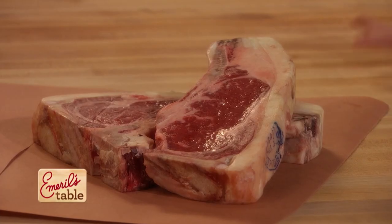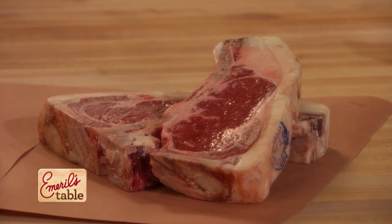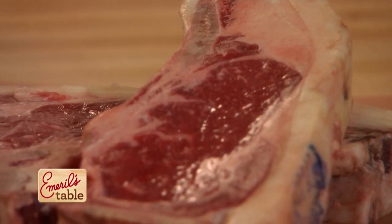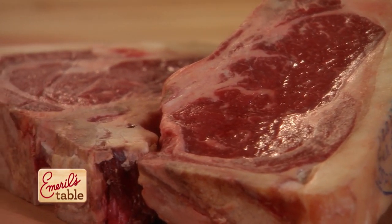I got the prime rib or the ribeye here. I guess you can tell the difference when you look at the others there. It's got a little more fat on it. Yeah. It's the fatty one. The marble in there, it cooks up nice. And another thing I like, it's like a full meal. Yeah. You know, you get the potatoes, the salad, all that. I just like the steak. Right, you may be getting a full meal today, let me tell you. I promise you. So it would be a prime rib.